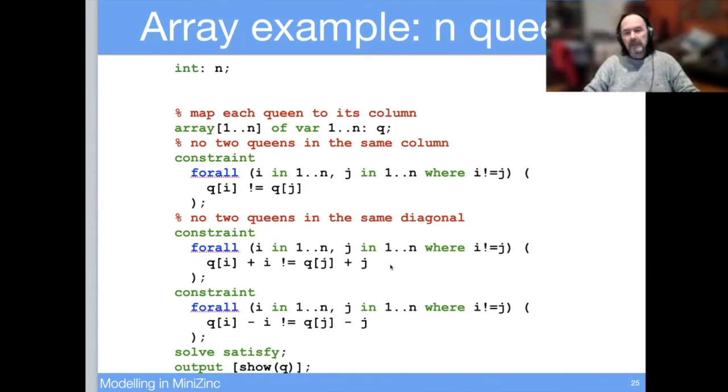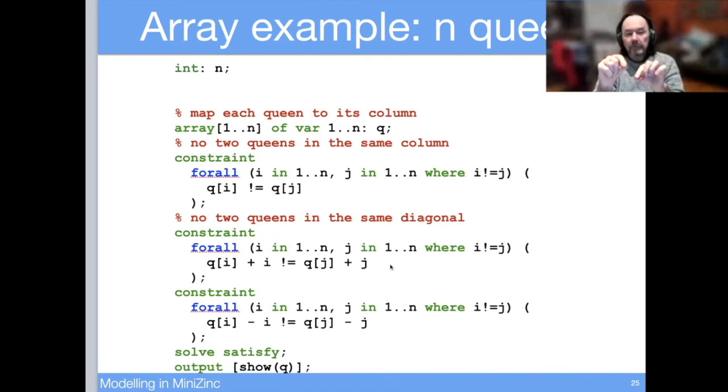So the way to think about this is, if we have a queen, I hope you can see my hands reasonably. If we have a queen in row 1 and a queen in row 2, so imagine the queen in row 1 is in column 1, and the queen in row 2, yes, this is the wrong way. Let's say the queen in row 2 is in column 4. Right, let's do it that way. The queen in row 1 is in column 4, the queen in row 2 is in column 3. Then they're diagonally next to each other, right?